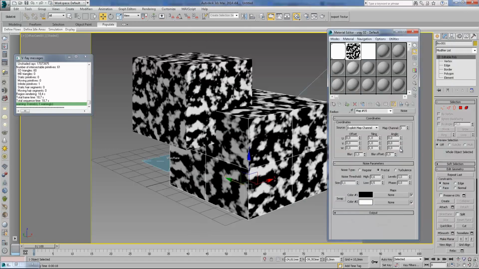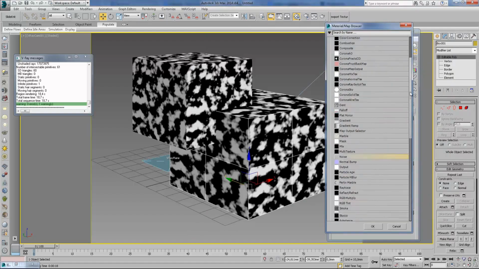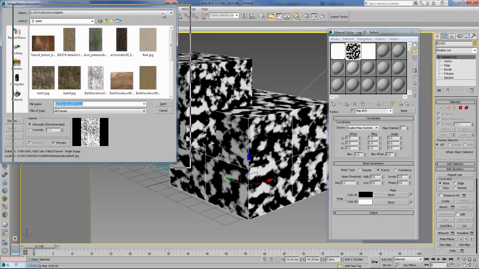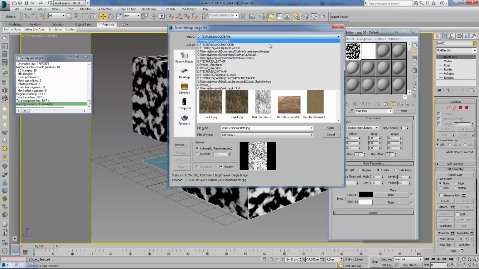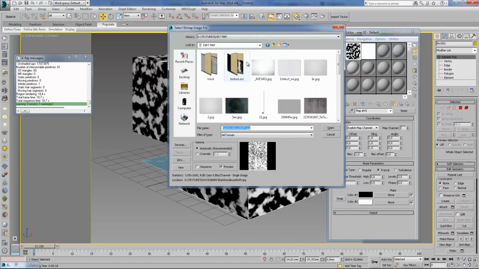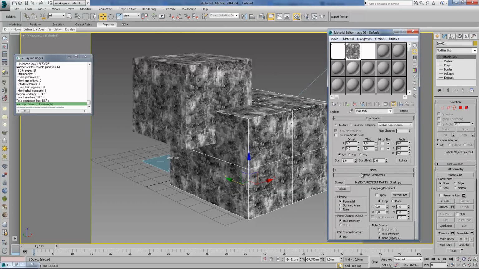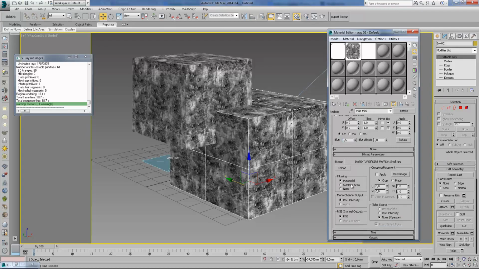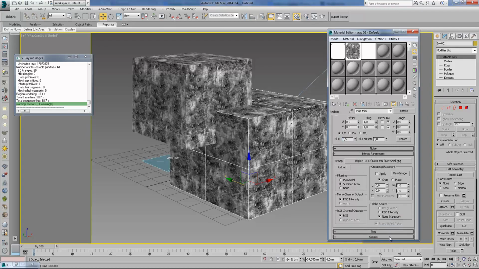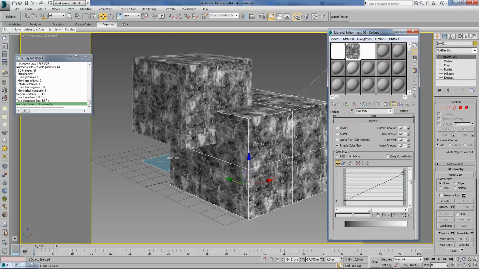So let's have a different map on. Okay, let's have dirt. Have a small dirt here. Blur. Okay, summed area. Yes, this is necessary for having a stricter texture.